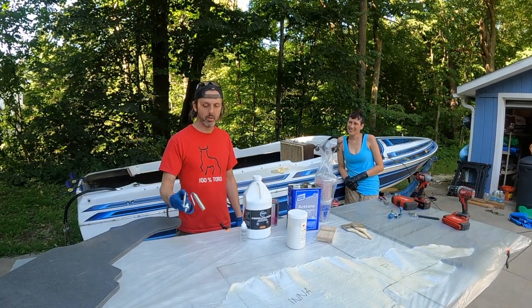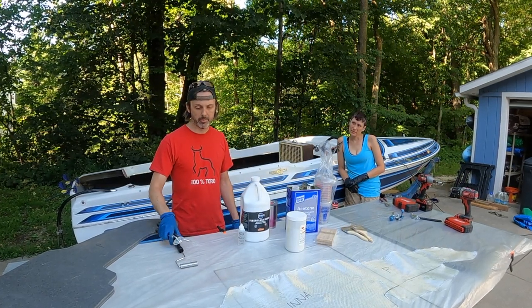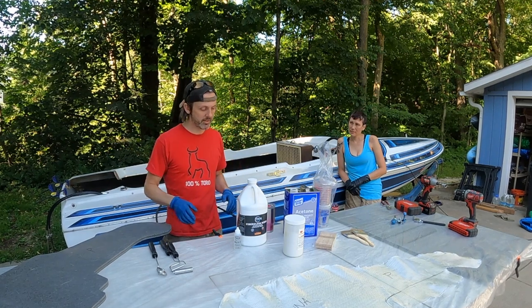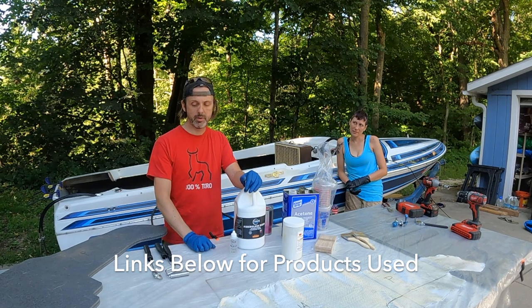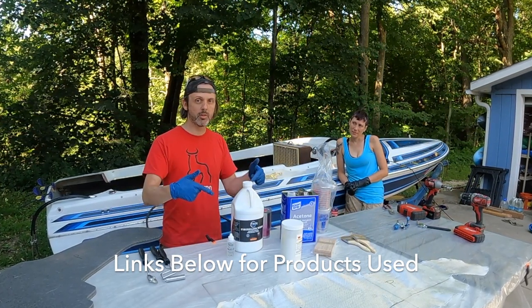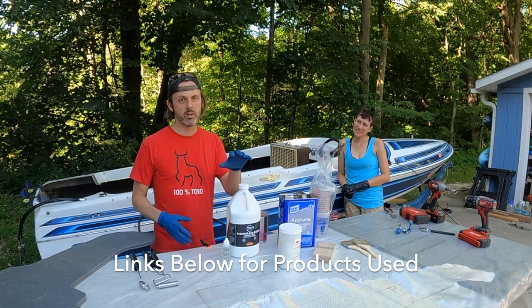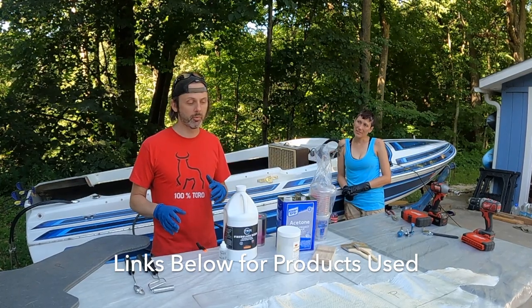I have some fiberglass tools that are used for rolling out air bubbles when you wet out the fabric. I have some pre-cut-out shapes out of fiberglass cloth that we're going to use to speed up the process here. I have some polyester resin. I know that people have told me that epoxy is stronger and gets a better bond, and that's true, but this is cheaper, and I blew all the money on the composites. Also, I want to use chopped strand, and it's important that you use a polyester or vinyl ester resin if you're using chopped strand because epoxy is not compatible with it.